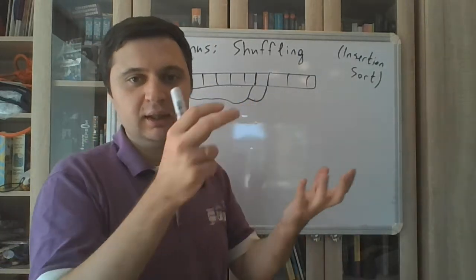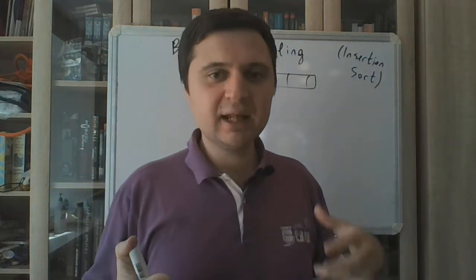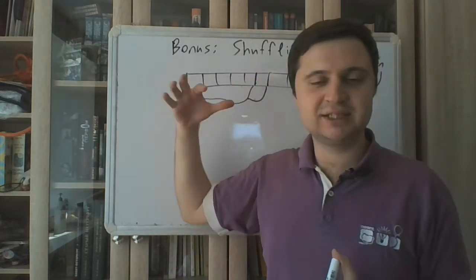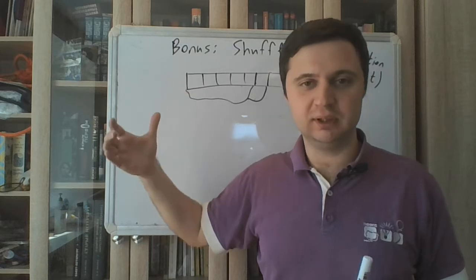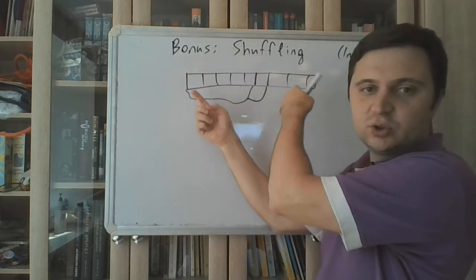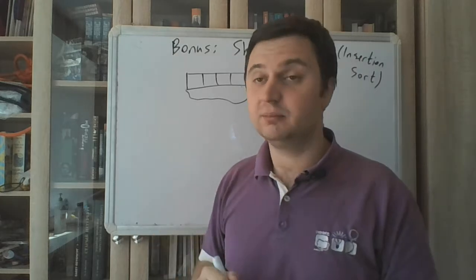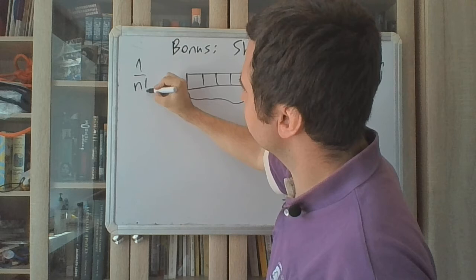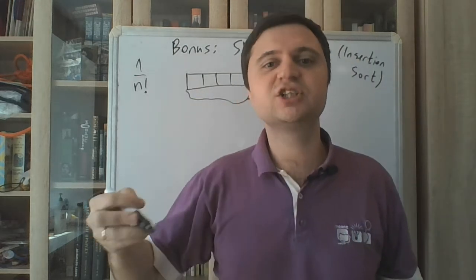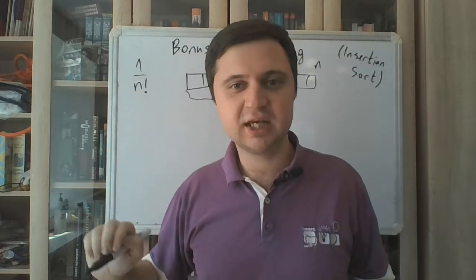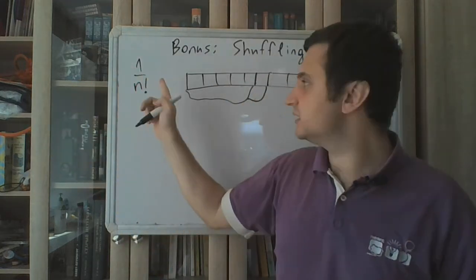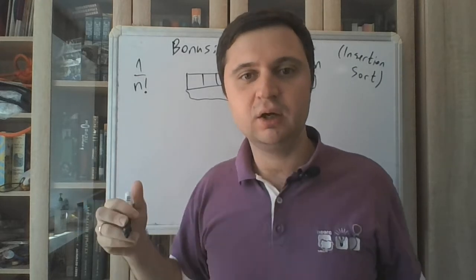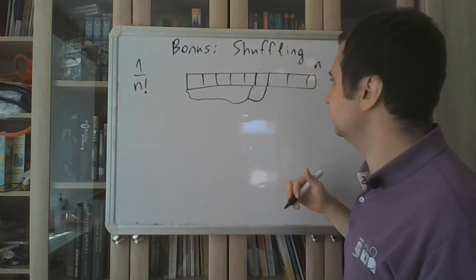and after the end of your procedure, you want this deck to be ideally shuffled, and the formal mathematical notation would be that all the permutations of the data should be equally probable. The probability of any order of these elements should be the same. If you are good in math, then for n elements, you want every order to have the probability 1 over n factorial. Let's leave it as an exercise. Make sure it's good to understand that any order of the original array should have probability 1 over n factorial.